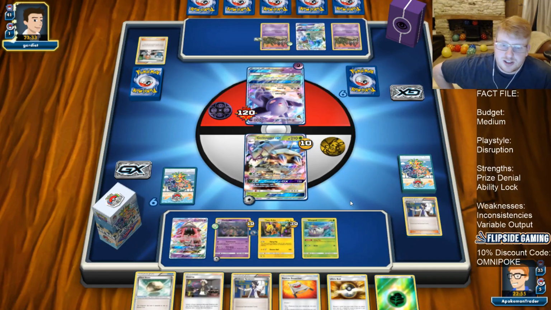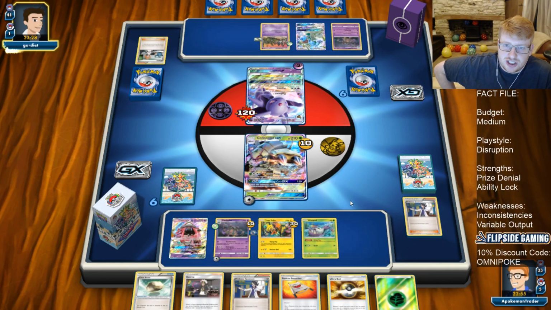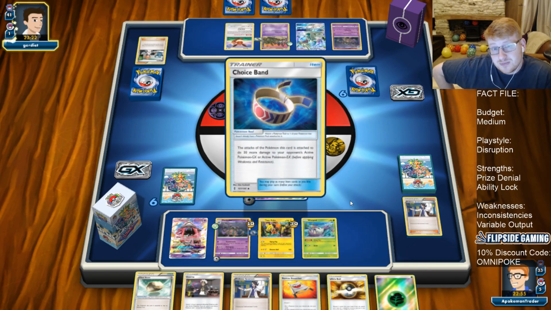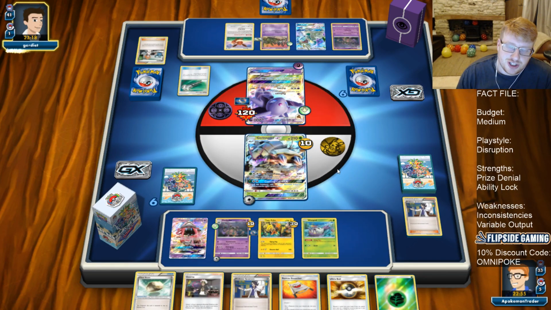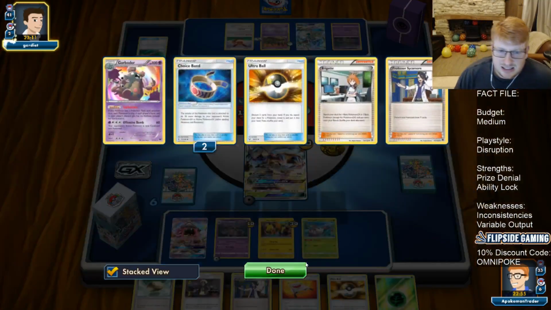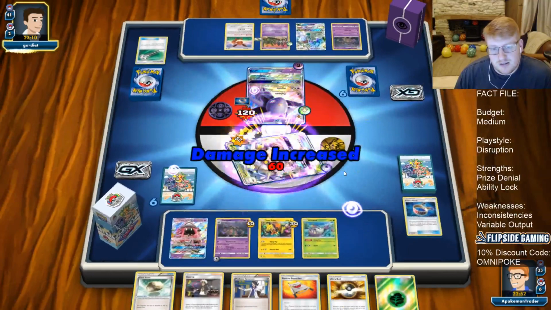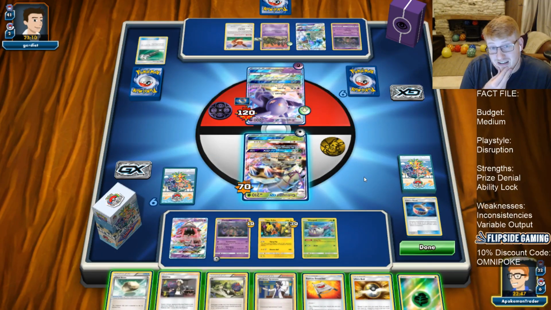Still at 2 items. They're going to go Trash Launch. Going to put down a second Eevee. Choice Band, they're active. Field Blower, our bench. Just for the Choice Band. So we only have one of those left. We have to be very cautious with our last one. And just a Psybeam. Missed out on Energy Drop. That is so good for us.